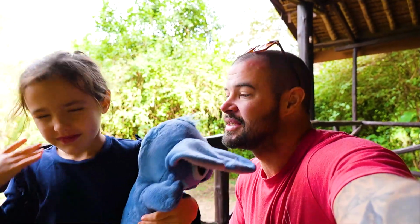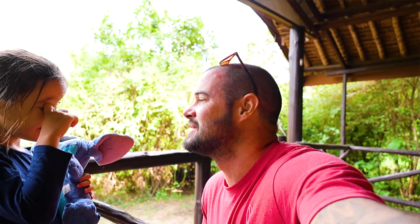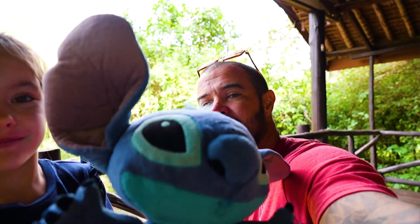And you and Stitch now are going to go and do some kids activities, right? Yeah. Because Tipilikwani, they are a family-friendly camp here. Safaris and things like that are not always the most exciting things for kids, are they? So it's nice when we go to a camp and they have some activities for the kids to do. High five!